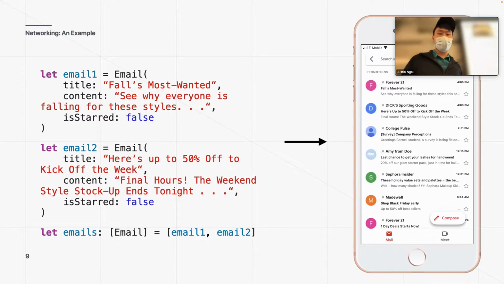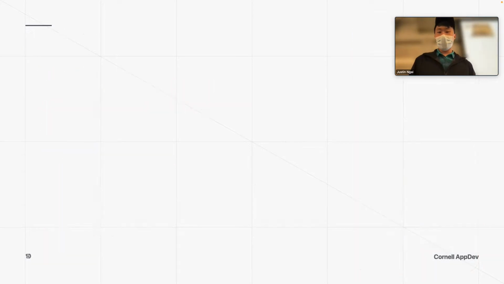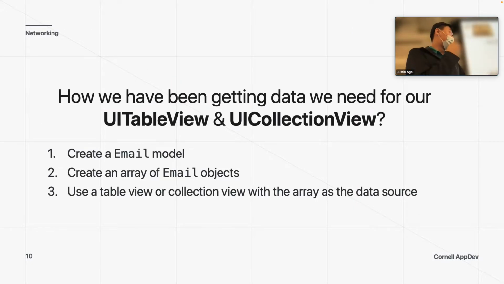So let's take a quick look at, say, Gmail, right? You can by now probably tell that this is probably some form of maybe table view, right? We have rows here, and then you can set up a little icon and the timestamp and a star on the side. But where does the data come from, right? So in your P4 assignment, how you may have done is you set up a model for the email or a model for your data, right? And on the very top of one of your files, you probably define an array, right? You do email 1, email 2, email 3, email 4. But what if, say, I have 10,000 emails, 20,000 emails? You're not going to define everything there, right? So that's going to be an issue, right? So this is a summary of what we've been doing so far.